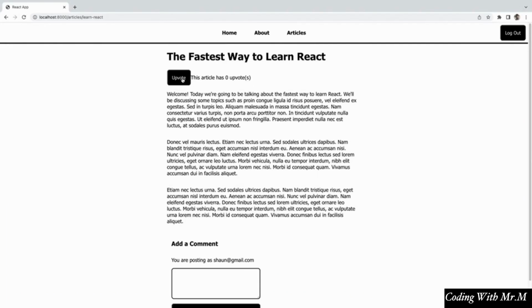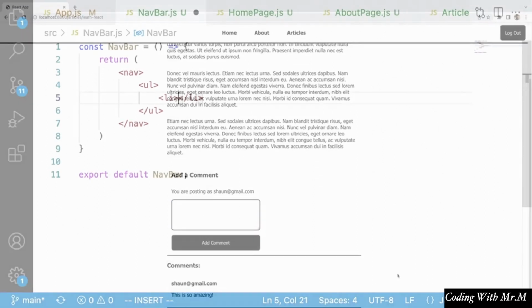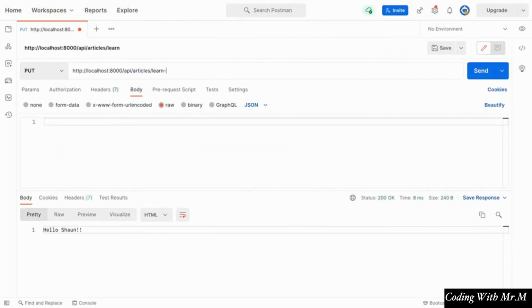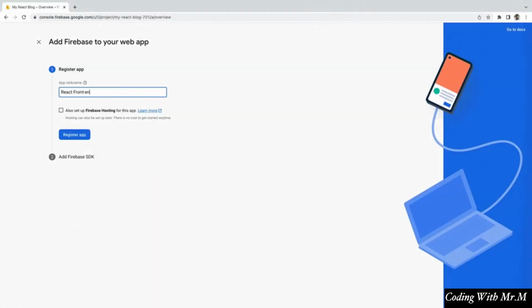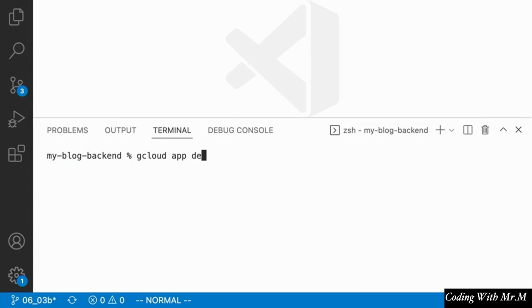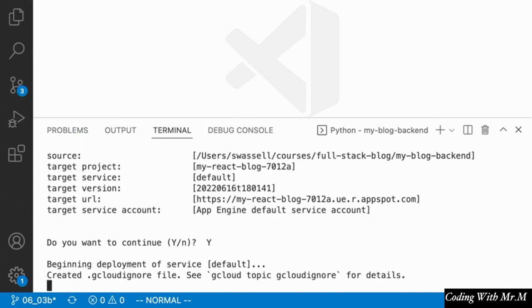In this course, I'm going to show you how to create and deploy a full-stack React-powered blog website from scratch with user authentication. We'll start off by using React to create an interactive front end for our site, and then move on to writing a Node.js server with Express tied in with MongoDB. After that, we're going to see how to add basic user authentication to our app, using a very helpful tool called Firebase Auth, and then we'll close out by seeing how to host this entire full-stack site that we've built on Google Cloud and access it from anywhere.